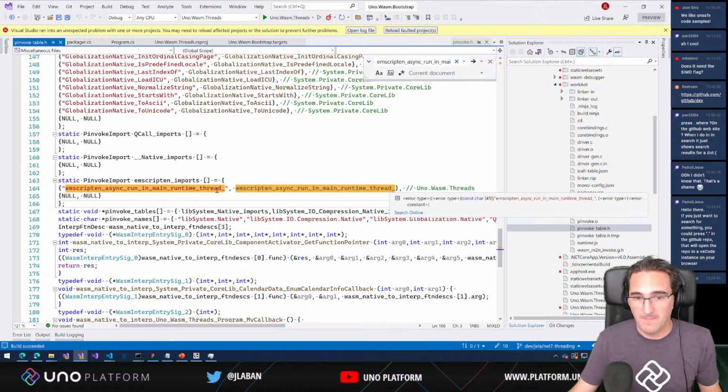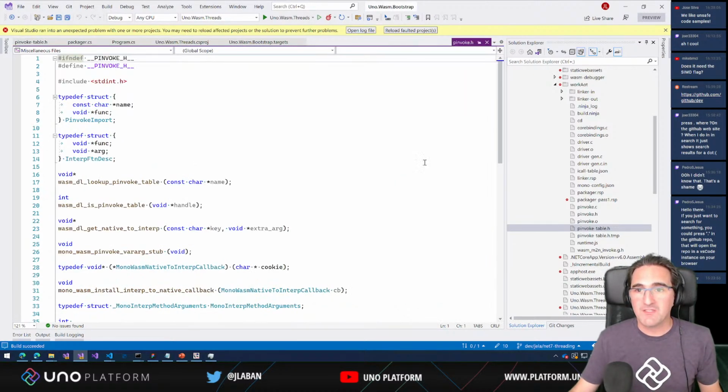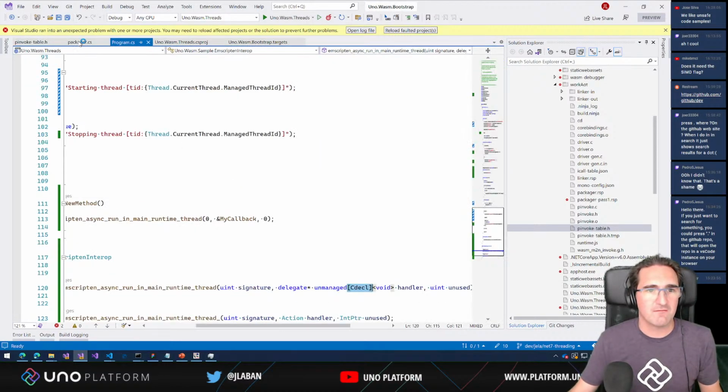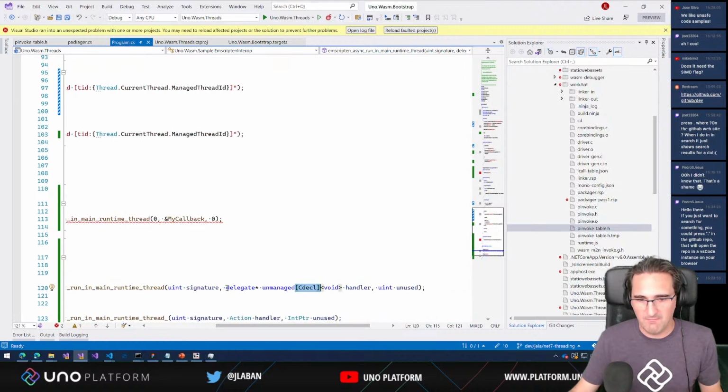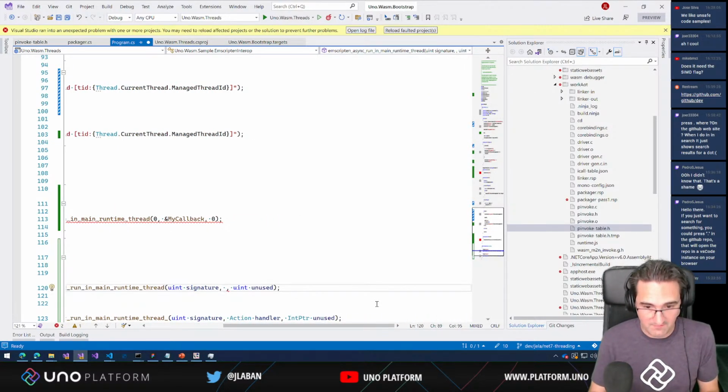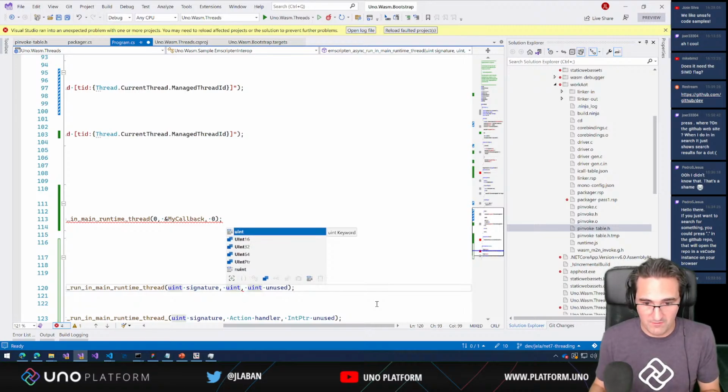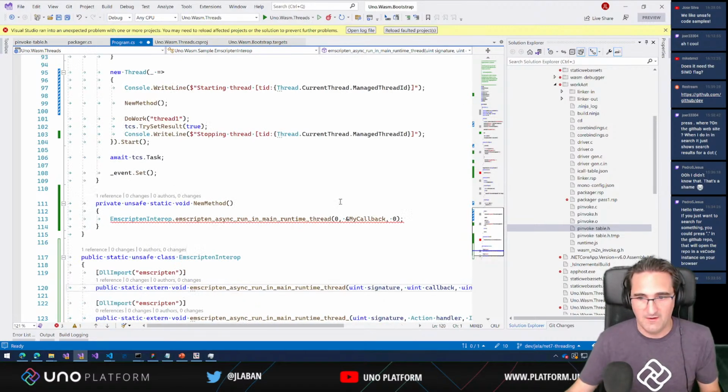But I would not be surprised that the generator itself doesn't understand that signature. So let's do it differently. Instead of using the managed handler here, we're going to make a variable out of it. And we're going to be using a uint callback. Let's call it callback here.